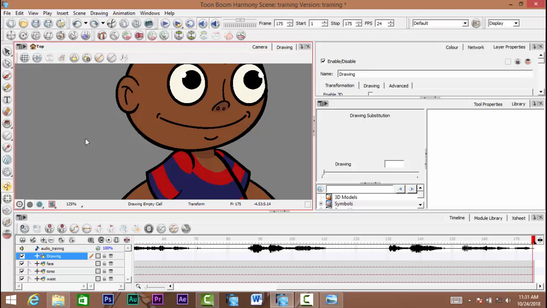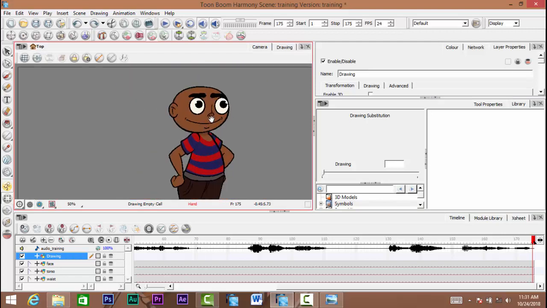So after the lip syncing, you now start doing the editing by swapping drawings. After the annotations, writing exactly what this character is supposed to say on different layers, you can now start swapping drawings to match exactly what is supposed to be the mouth shape. Maybe you find the "I" and if it is not matching that particular frame, you replace it with the other frame. So it's as easy as that. Yes, it's in the tutorials.